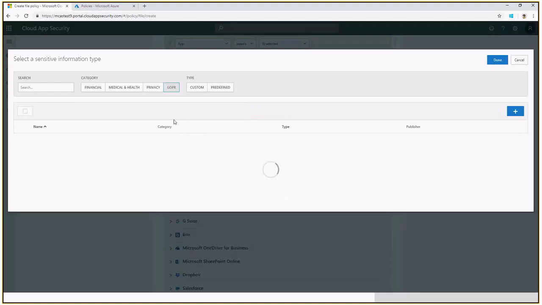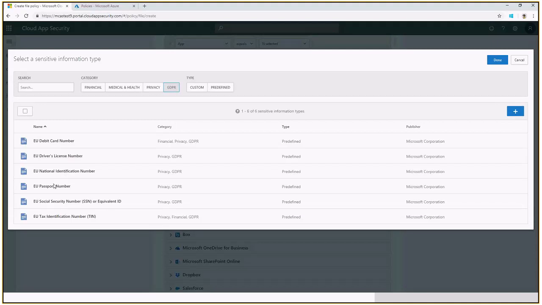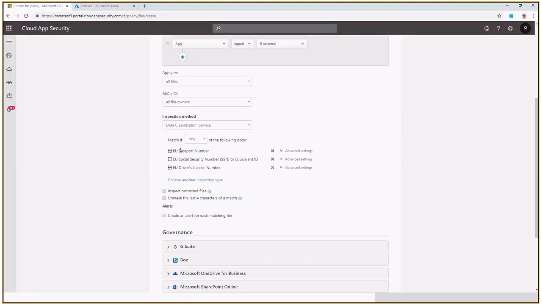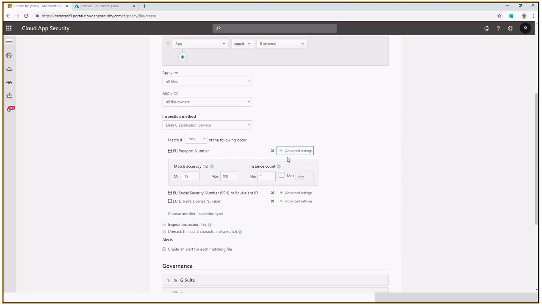So let's move to the GDPR file type, for example, as they're provided here. And let's say that I want to find all the EU passport number, EU social security number, and EU driver license number. So when you've done this, you have now the capability to scan those files based on the content and also maybe change the advanced setting by, for example, looking for a minimum of 5 occurrences of the EU passport number in your files before considering this file as a match.